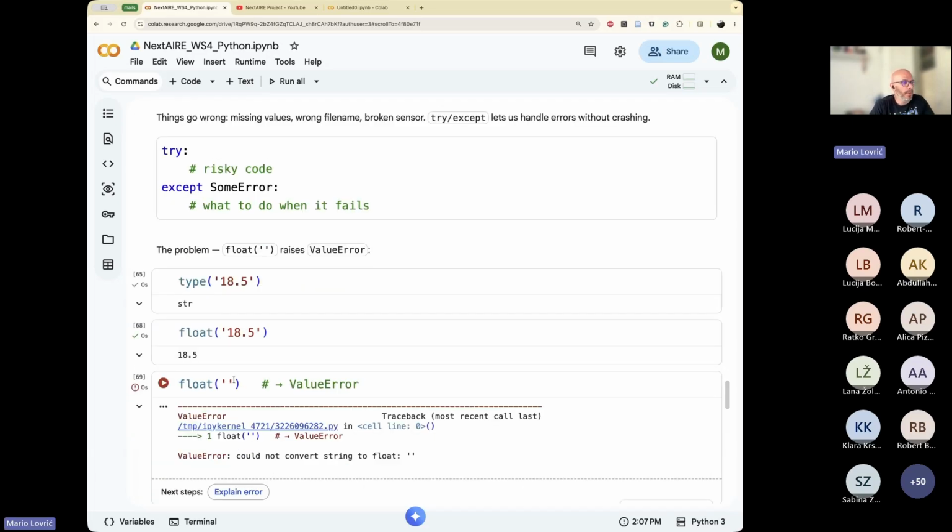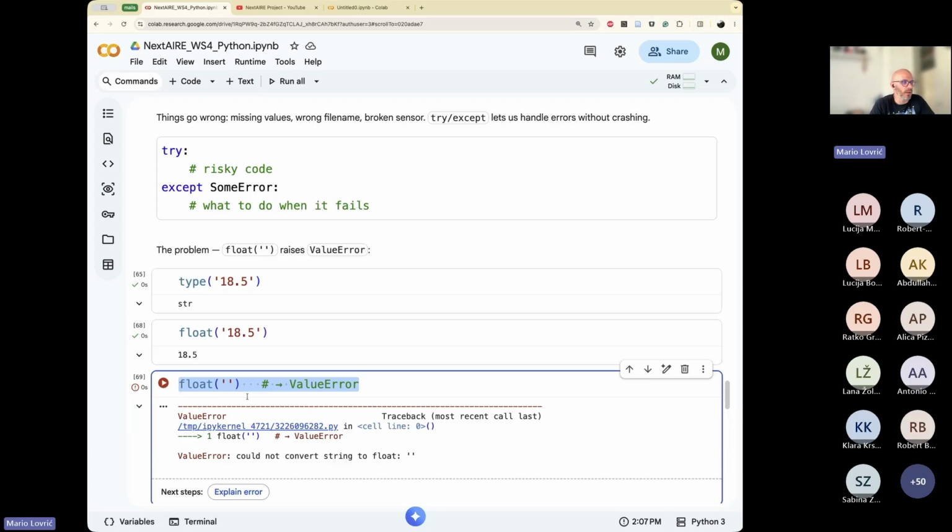If you would pass an empty string to this, you would receive a value error. So you can imagine now, if you have a sensor, if you have hardware, and you're reading in constantly values and writing them into your databases, you will have the situation sometimes that your hardware misses a reading, and then it shouldn't happen that it breaks the whole process. You want the process to continue regardless of this error you have there, right?